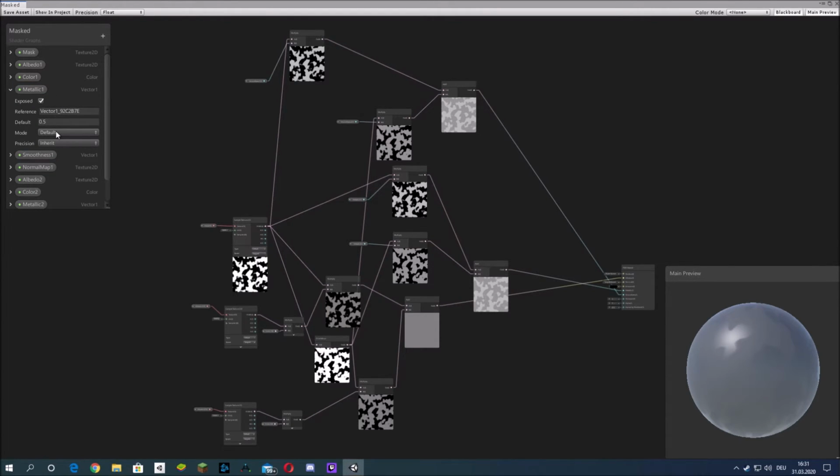Now set a mode for the metallic and smoothness values to slider. It automatically sets the range between 0 and 1, and that's what we want to have for both.